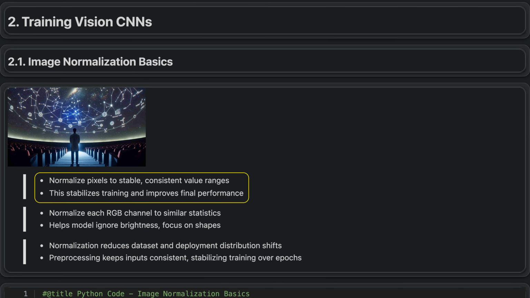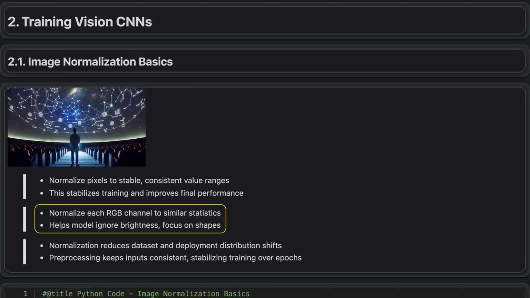When working with color images, it is important to normalize each of the red, green, and blue channels separately. This means scaling their pixel values to a common range and adjusting them so each channel has a mean close to 0 and a standard deviation close to 1. Doing this keeps any single channel, such as green, from dominating simply because it tends to have higher raw values. As a result, a model, for example one recognizing traffic signs under different lighting, can focus on key features like shapes and patterns instead of being misled by brightness differences.